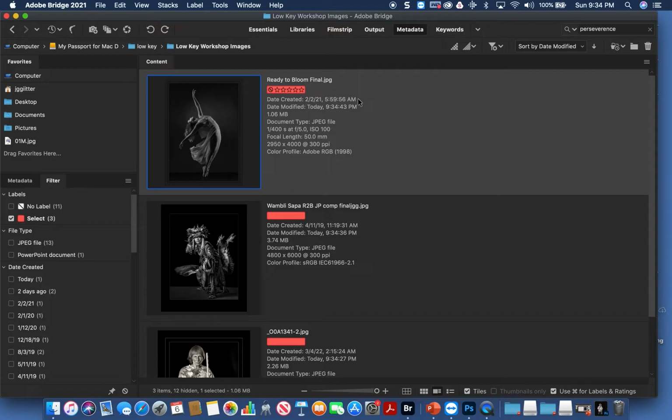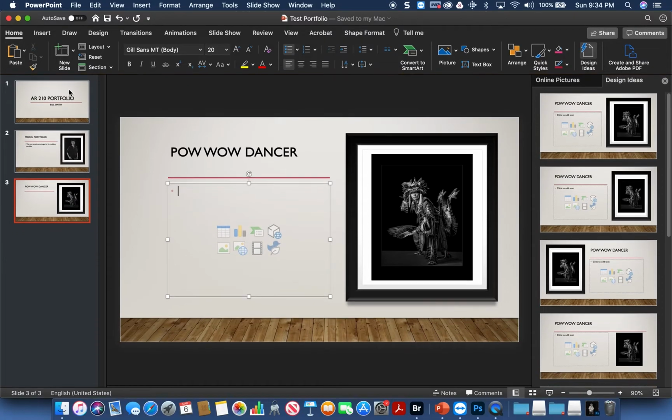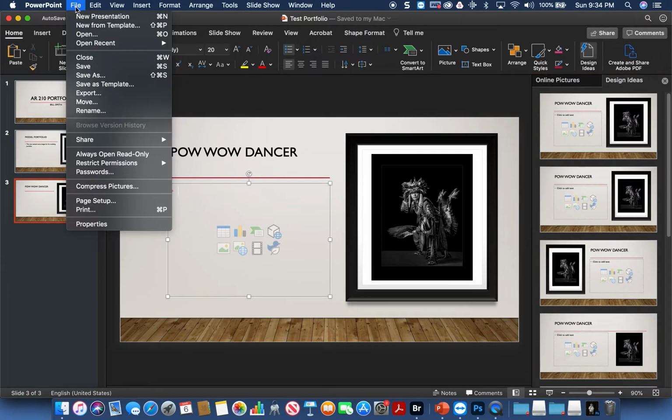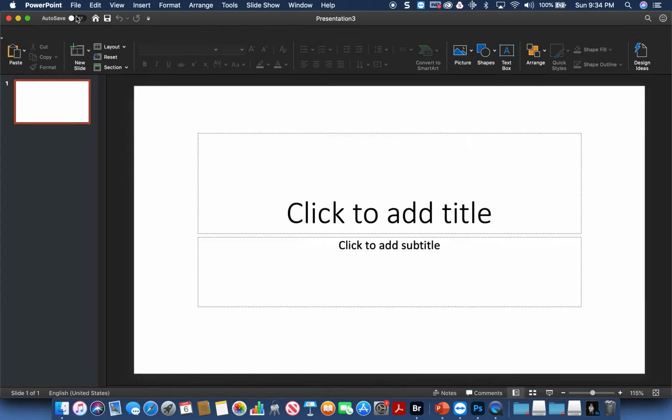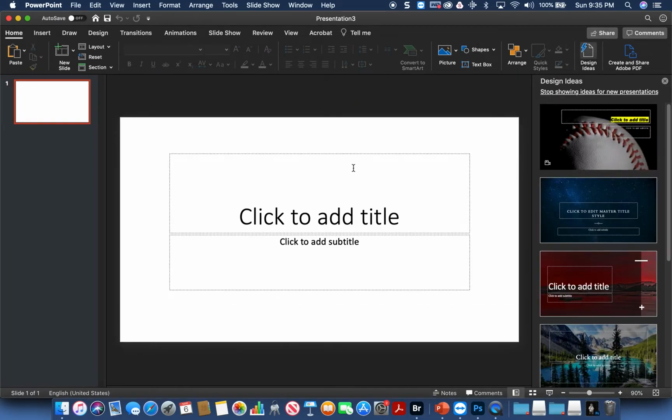All right, now at this point I'm going to open up PowerPoint. And you can see I already got a start on this. I'm going to go ahead and close this, and I'm going to start with a new presentation. So the PowerPoint allows you to use different templates, and I would recommend that you use a template that isn't busy, that doesn't have a lot of graphics on it moving around like that.